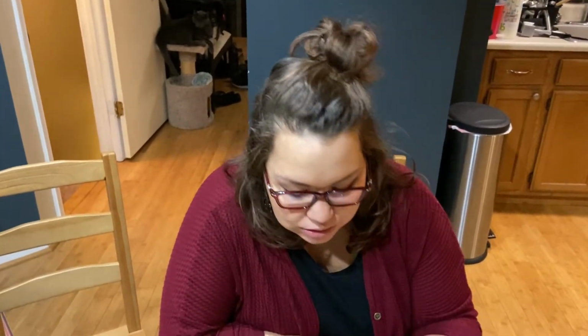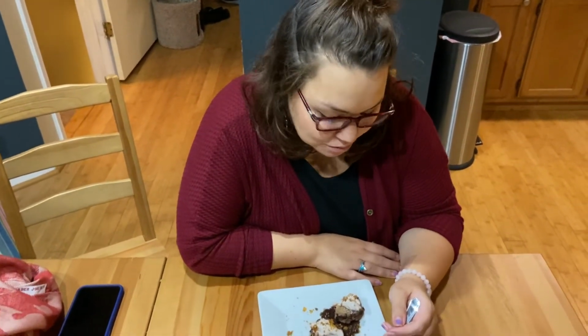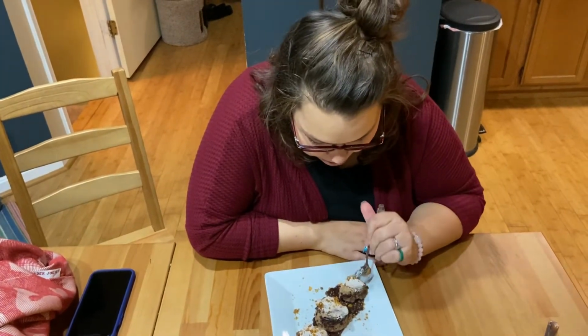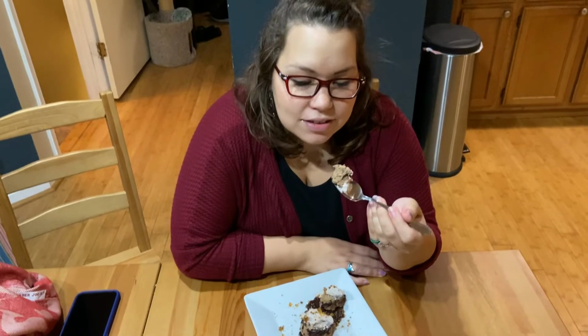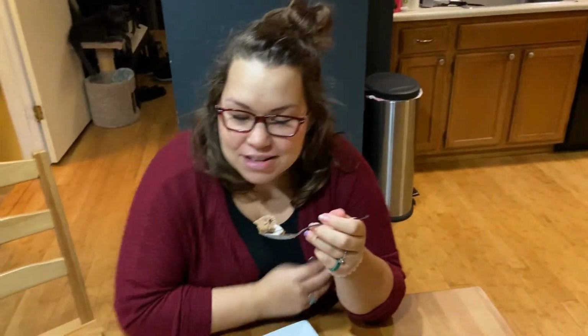What are your thoughts? It's not bad. The brittle tastes like chia seeds. It belongs on a bagel, like an everything bagel. Okay. It doesn't quite fit with everything else. It's not like terrible, it's just not good with the dessert. The cake's consistency is like a damp sponge, but not like a sponge that you want a cake to taste like or feel like in your mouth. I don't know how else to describe it, but flavor-wise, it's pretty good. The chia seed brittle is a bit weird, and again, the consistency is a bit weird of the cake, or pudding, or whatever you want to call it. Sponge. Damp dish sponge.